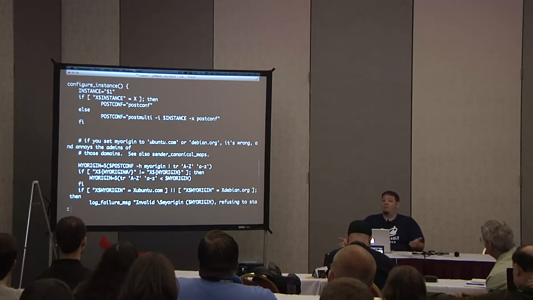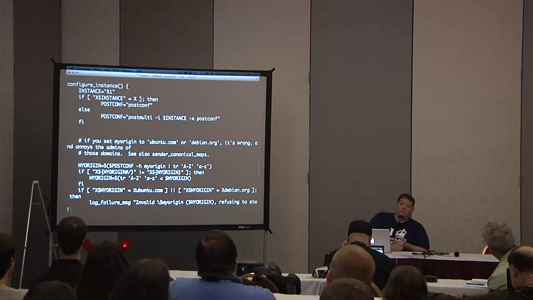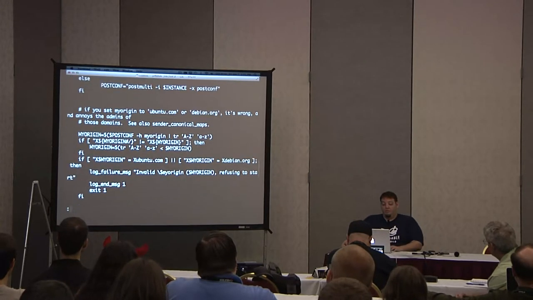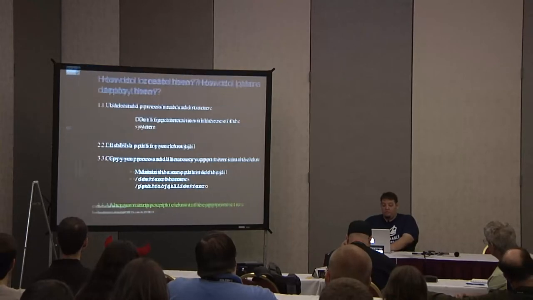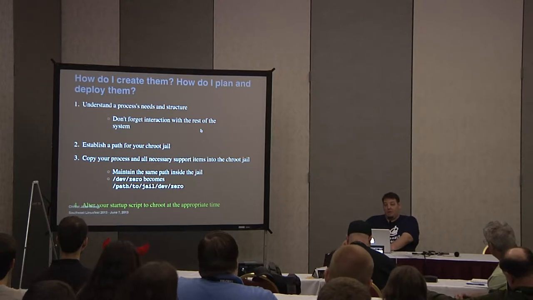Oh, I forgot to mention, postfix by itself doesn't do a whole lot. Postfix has a ton of little sub-binaries it calls. All those have to be in the CH jails. All the requirements of those tools have to be counted. So this all snowballs. So step four can be as hard as steps 1 through 3. I have run into that situation before.